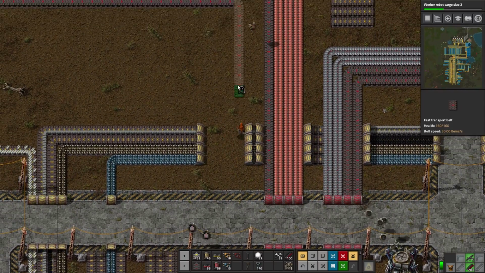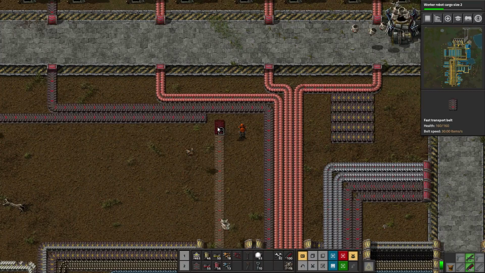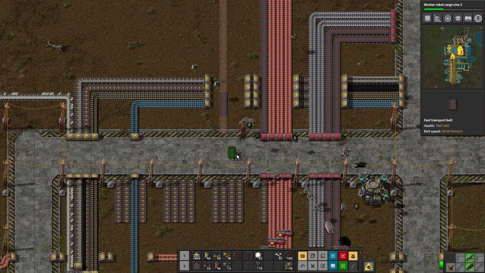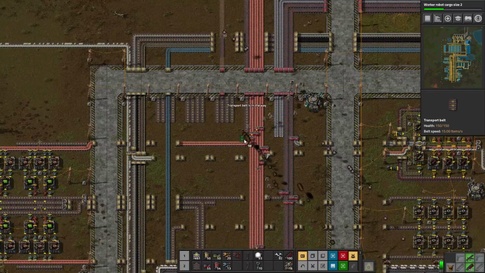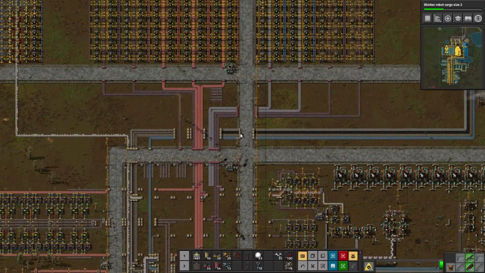Actually, that's going to be this line right here because we left room for 2 lines of iron as well as 2 lines of copper. All right, and that'll go in right there. This will go down. This will go down. I will get those situated here very soon.